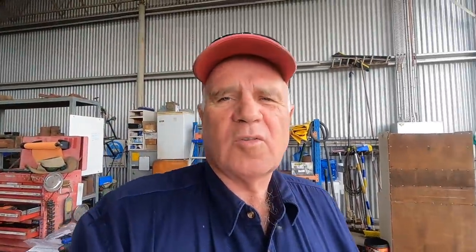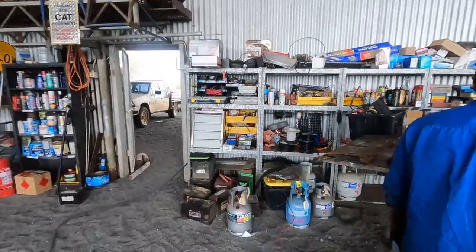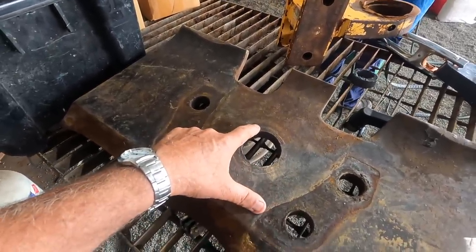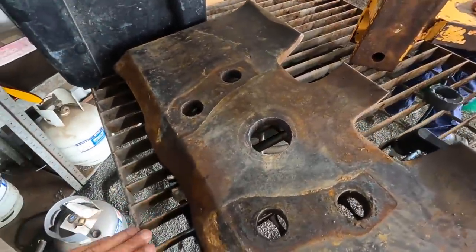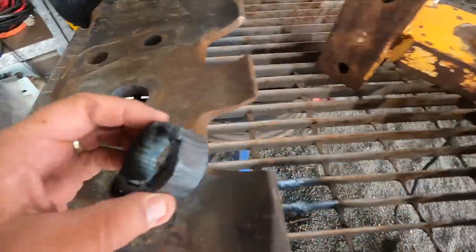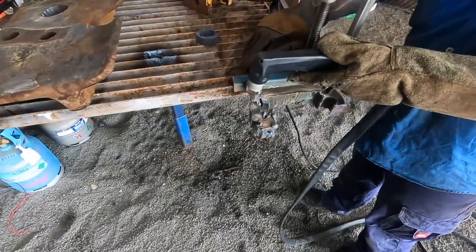Peter here again, another rainy day. We realized - I think it was my mistake - but when we got the new tracks to put on Tiny One, or the reconditioned ones, they hadn't had the hole cut out in the middle to ease the mud when it builds up on the inside of the track. That tends to roll the track off the sprocket or lift it up and then it jumps. So we've ended up buying a plasma cutter - 120-amp machine - and that was a test run we did yesterday on 21mm or 7/8 inch. Now Brad's going to have a cut at this pull that we replaced the other day.